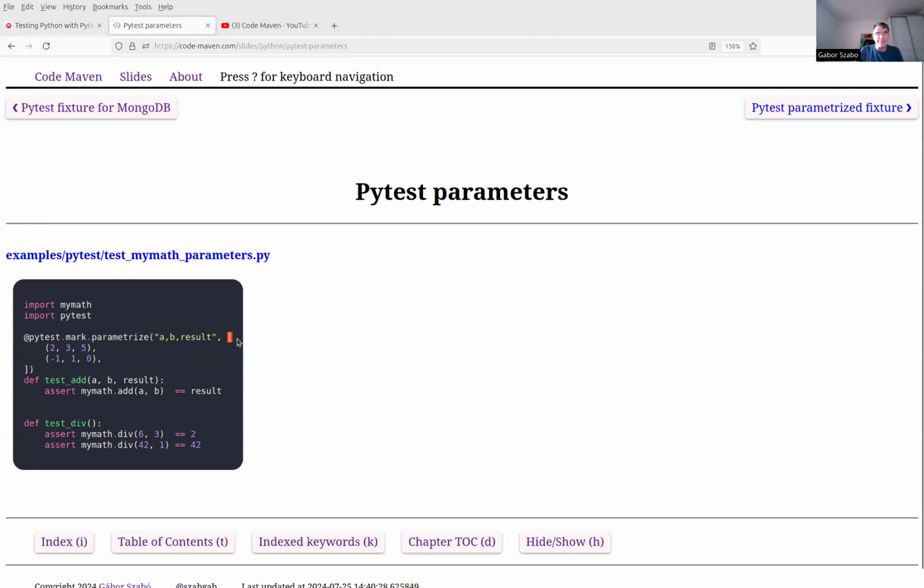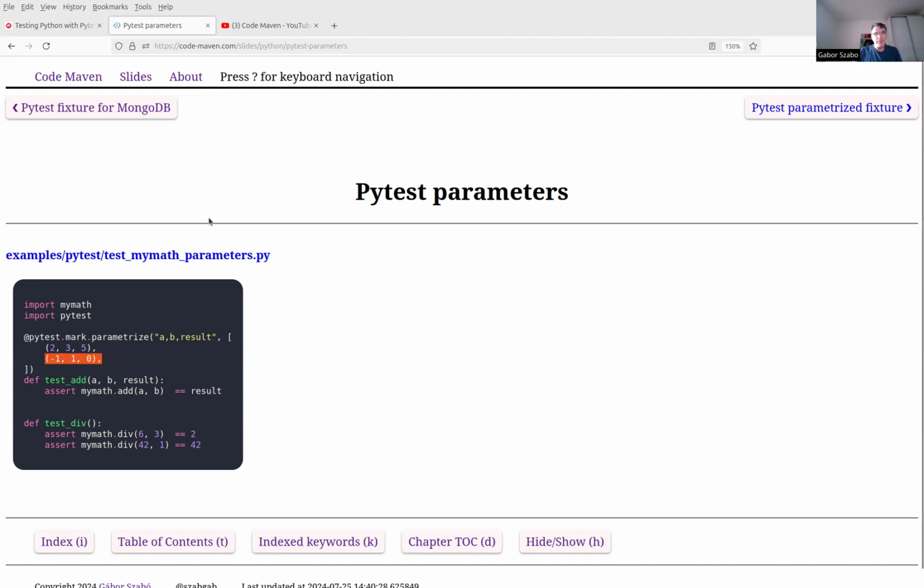Then in a list, we can have the triplets for these 3 variables. This parameterization will run the test add function twice: first with these 3 numbers, and second time with these 3 numbers. Those test runs will be separated, as if we had separate test add functions for each one of the test cases.